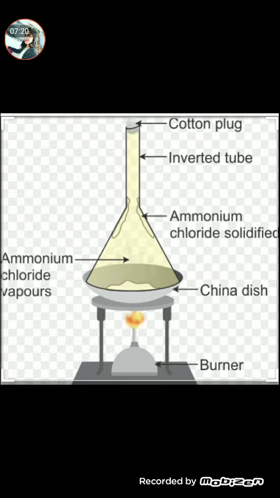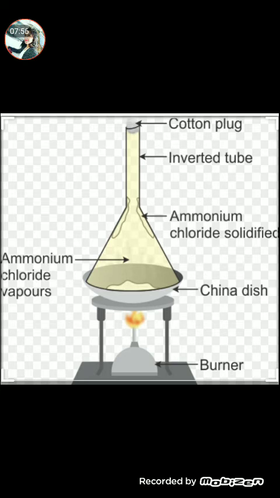Then start heating it. Though ammonium chloride is a sublime substance, it directly changes from solid to gas. So it will start changing into vapor. And because we kept the cotton plug over the mouth of the inverted funnel, the vapor cannot go into the atmosphere. This vapor will deposit here on the funnel.